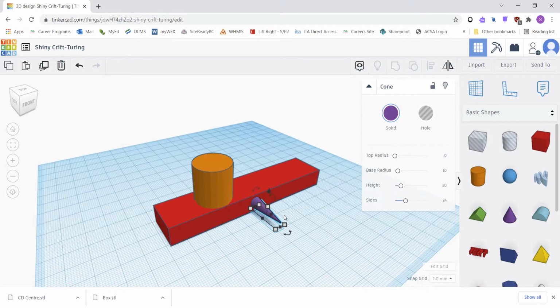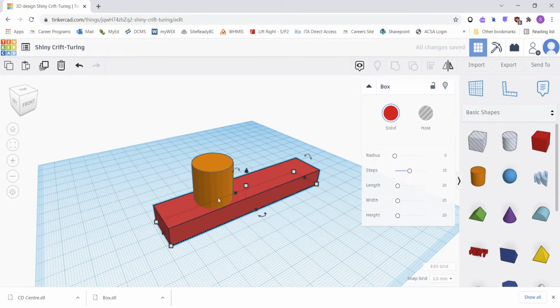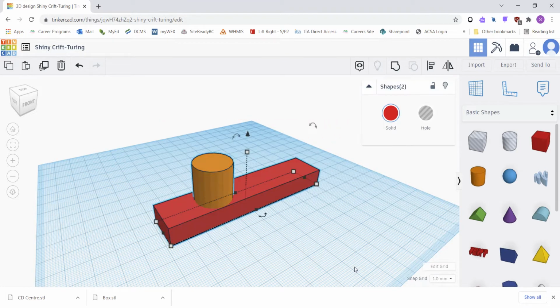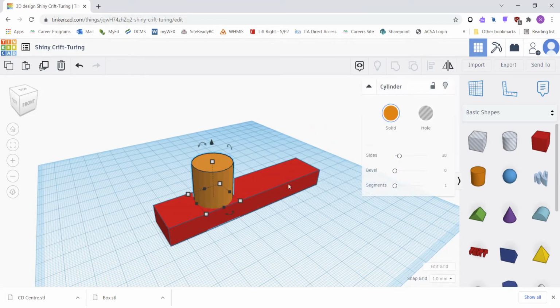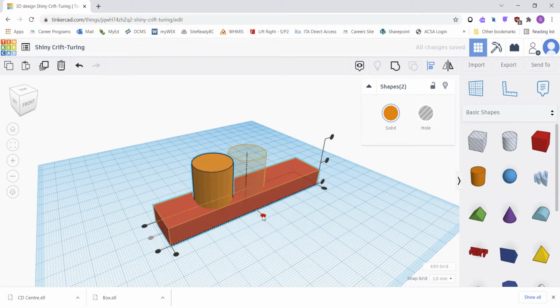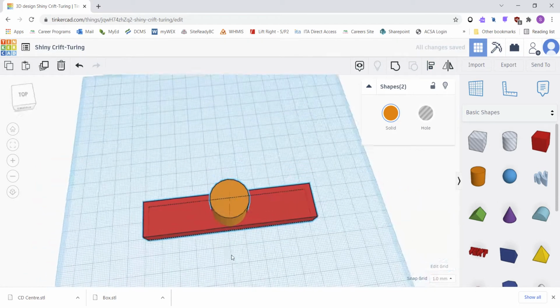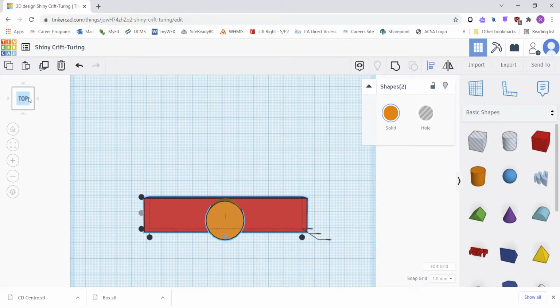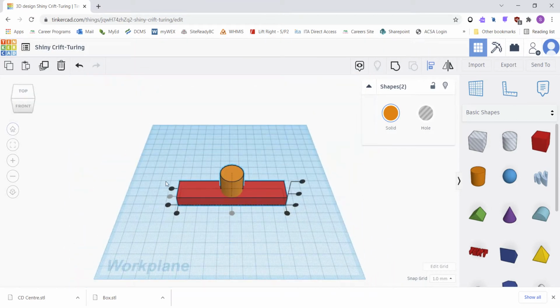Now the next one really quickly is just aligning. I'm going to take this object and this object, and I can either highlight both of them like this, or I can click on one, hold the shift key down, and click on the other, and I've selected them all. Now I can use up here called align. If I click on align, it comes up with these dots. So I want to align this object to the center of the dots. I click on this one, you can see it's going to highlight and move. And now it's in the center. If I look from the top view, you can see it's dead center now. So that's how you align things, and we can talk about that more later on.